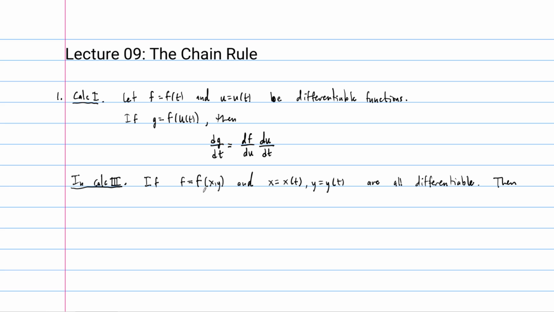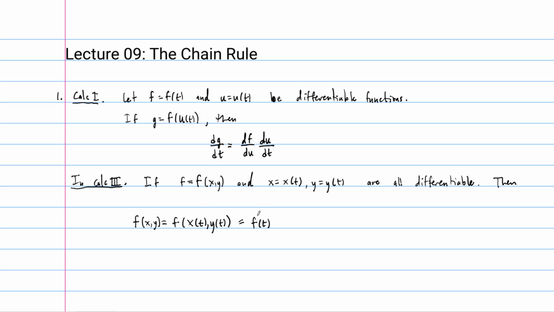The derivative of f, so there's a couple things. Let's write this out first. So f of x, y, we can think of these x and y as parameterizations, right? Parameterized by t themselves. And so that means that f itself is just a function of t. And so this f of t is just a Calc 1 function now. It's a function of one variable.